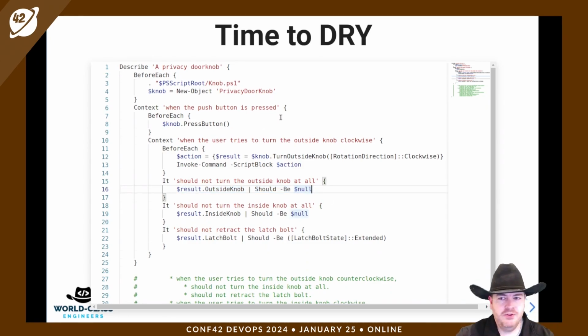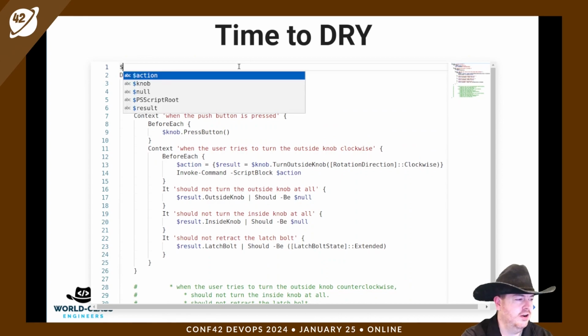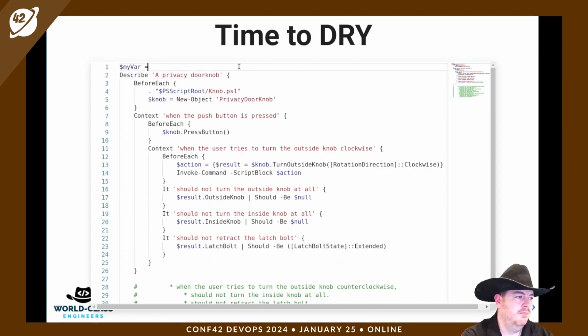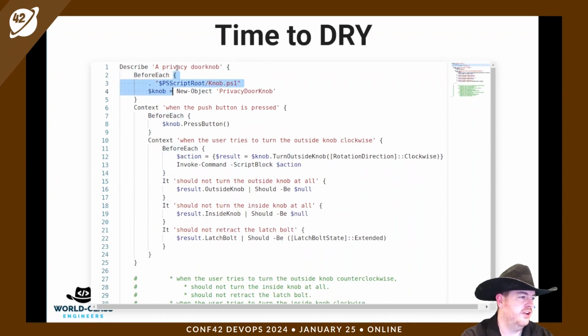Okay, one of the other things that I'll generally do, and this is very specific to Pester, is that sometimes the scope between these different script blocks can get kind of weird. In earlier versions of Pester, you could define things outside here, like my var equals 2. I promise I can type. But in the latest versions of Pester, this will basically be completely invisible to your tests. All it will see are things that are inside your before each and your it.